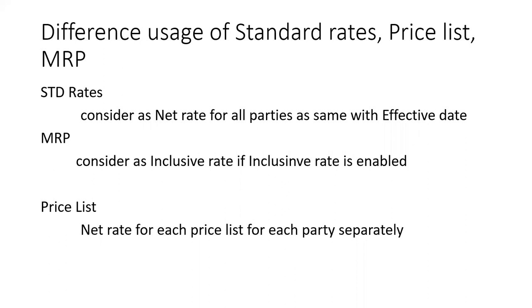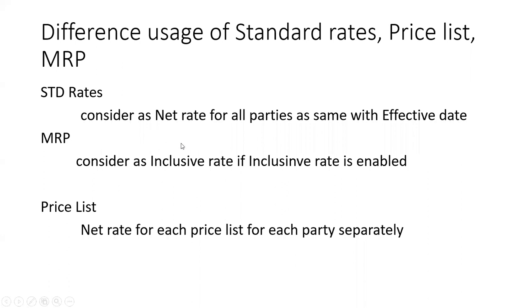in which case, if your rates are fixed for all parties, customer A also has 250 rupees, customer B also 250 rupees. So in that case, you can use standard rates. And that rate will be captured in the normal rate column without including tax. Okay, taxable value, you can see. Basic 100 rupees will be considered.